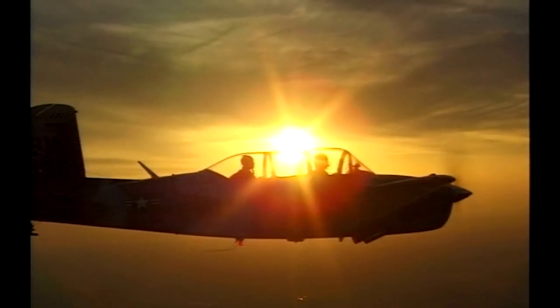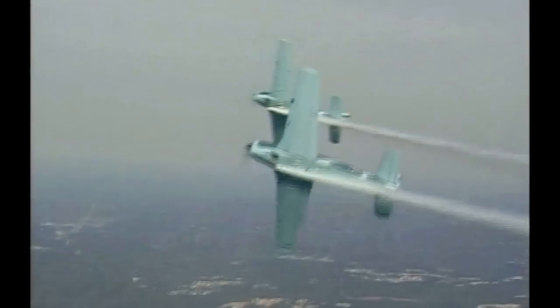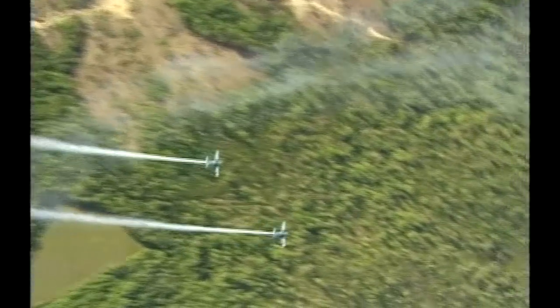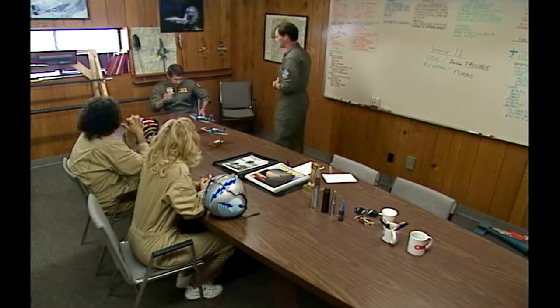At Sky Warriors, anyone can learn to dogfight in 1950s fighter planes. Even if you've never flown before, you can come here and fly like an ace. One of the first indications you'll have of G-force is you'll start to gray out in your eyes — the first thing that goes is color. Today, a policewoman, Donna, is about to do battle with Jeff, a musician. Neither are flyers — they're here to live out their fantasies in the skies.